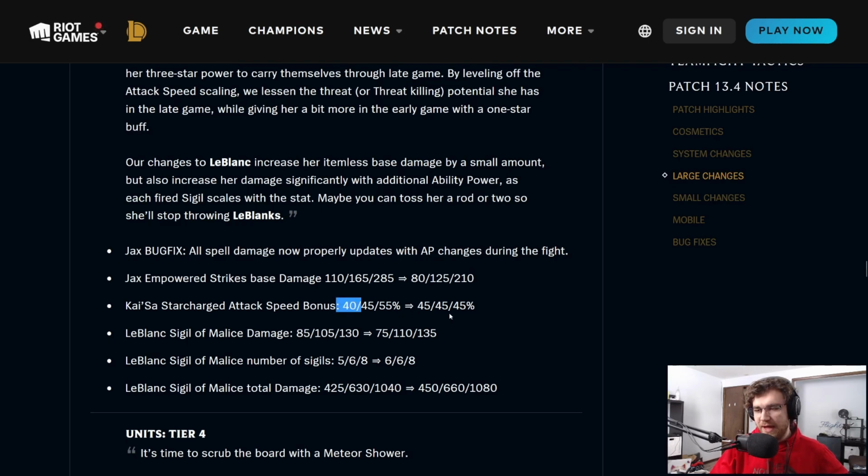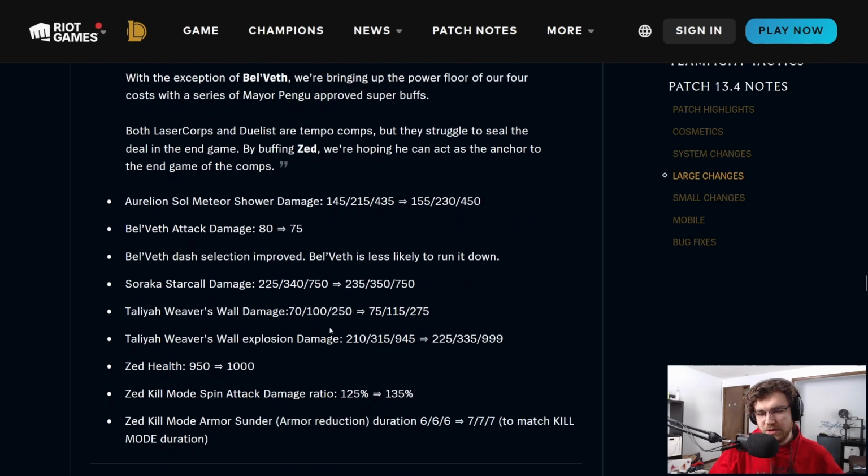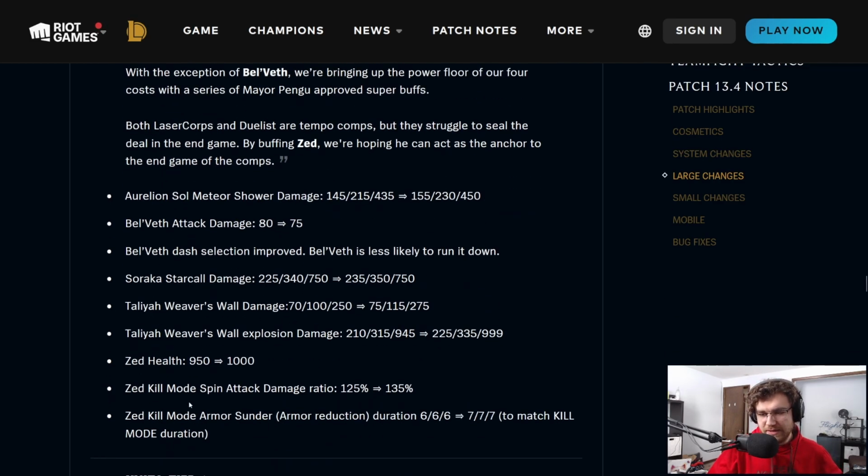Kai'Sa's getting a nerf at 3, a buff at 1, which I think will make Kai'Sa probably the strongest unit to item hold early now at level 1, especially during stage 2. LeBlanc's getting a pretty sizable damage increase. Bel'Veth is getting a nerf, Aurelion Sol buffed, Soraka, Taliyah, and Zed all getting buffs. I think those are all underperforming for cost, so that makes sense.